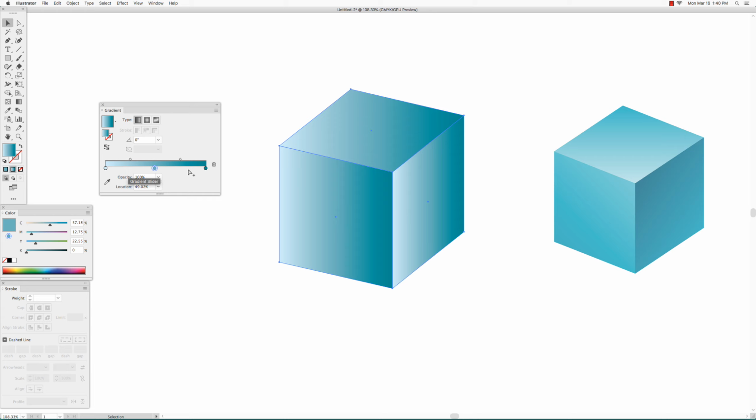You could have as many of these as you want, so you could just keep clicking and changing and making any kind of color that you wish. So you could have all kinds of crazy looking gradients. And if you wanted to delete one of these gradient sliders, you just click and drag it down like this, and that will delete the slider.